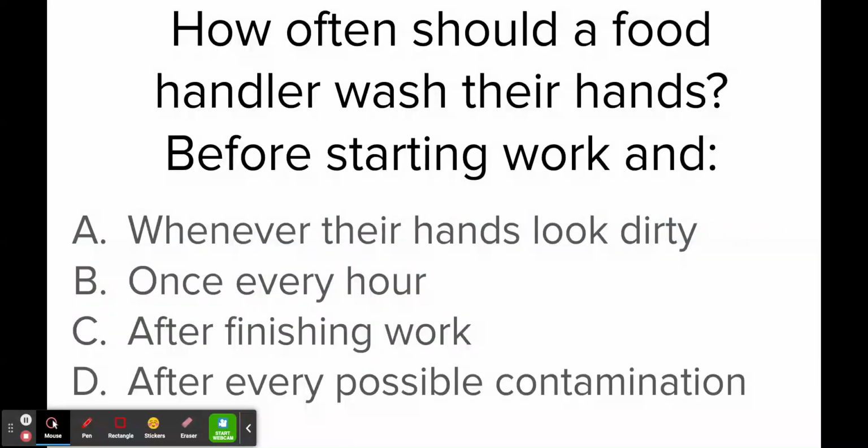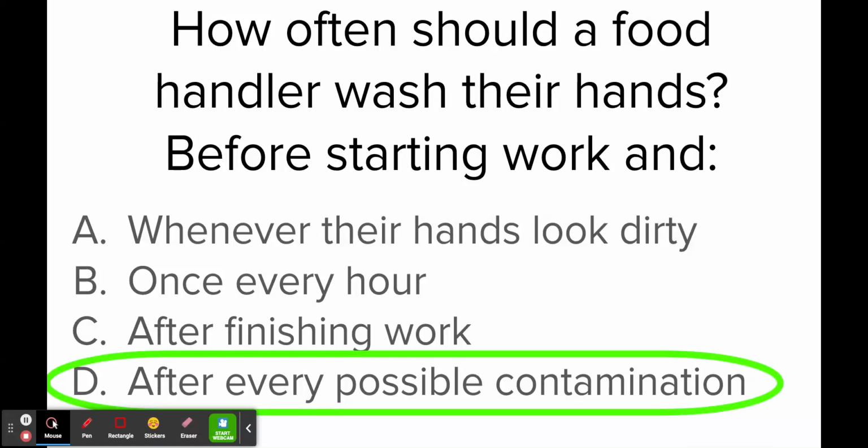How often should a food handler wash their hands? A, whenever their hands look dirty; B, once every hour; C, after finishing work; D, after every possible contamination. Food handlers should wash their hands before starting work and after every possible contamination.